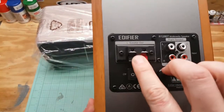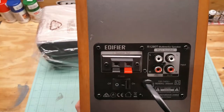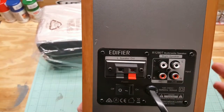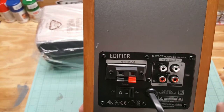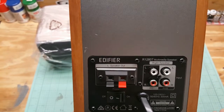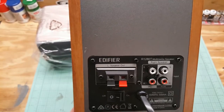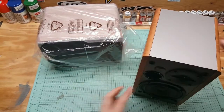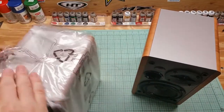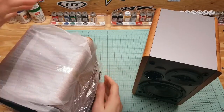There's a port hole, infrared sensor for the remote, tweeter and woofer — very nice. On the back, this is where you run the speaker cable to the passive speaker. There's an on/off switch, power cable input, and your audio inputs for PC or whatever you're plugging in — CD player, receiver. I'm going to plug it into my turntable, my record player — that's what I got these for.